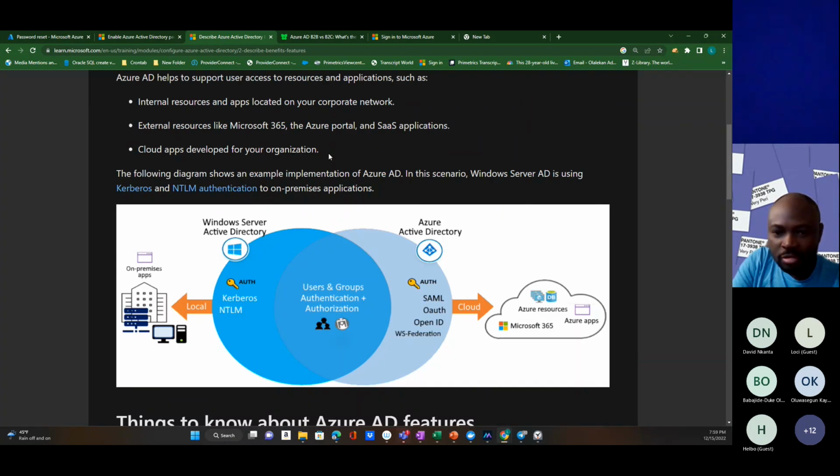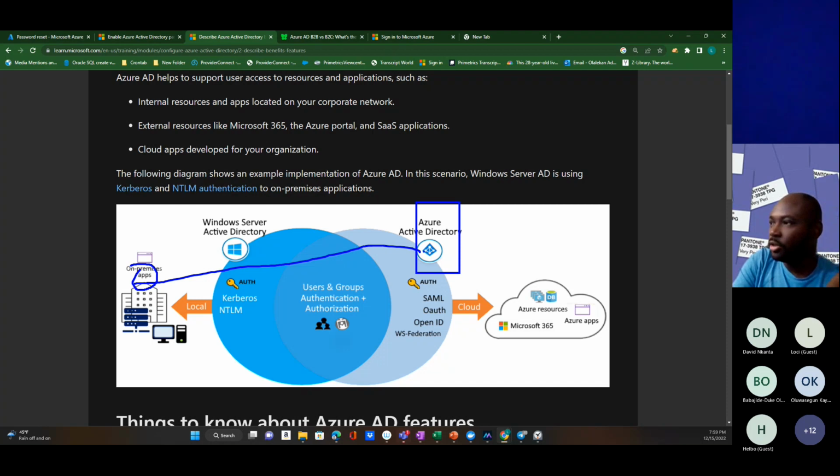So they want their users to continue to utilize their on-premises applications. And now users are going to be created in Azure. There's a feature in Azure AD Connect that makes it possible for users to connect to on-premises applications. That is the password write back functionality.